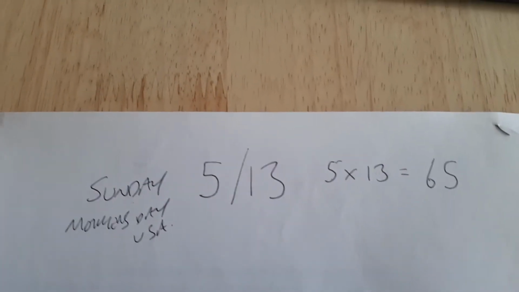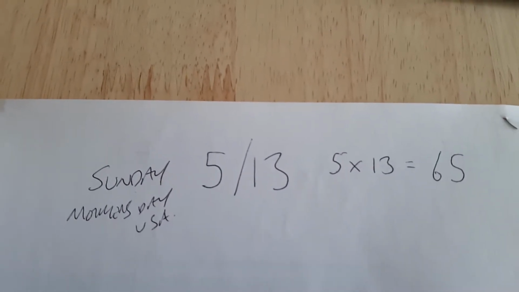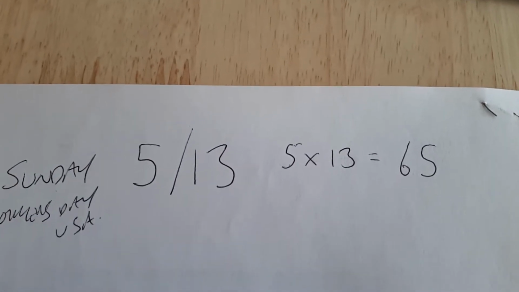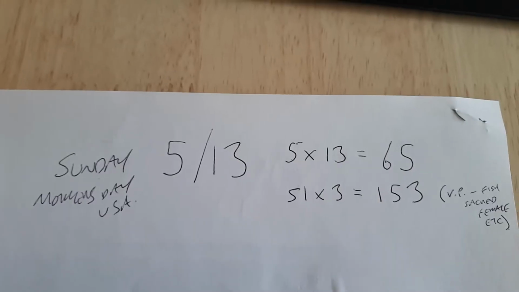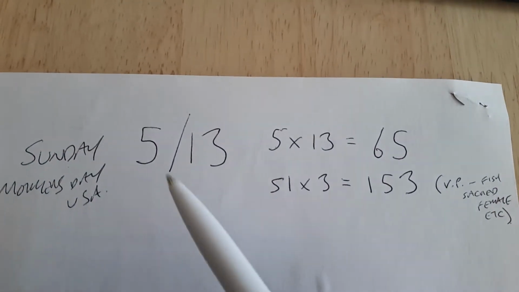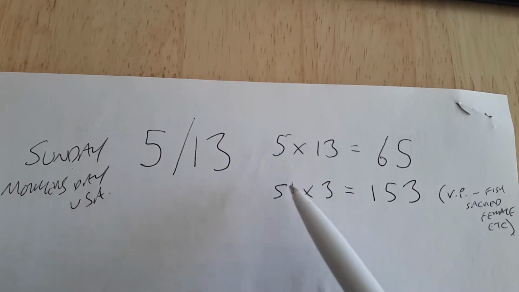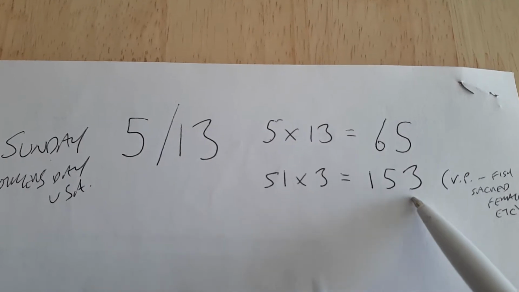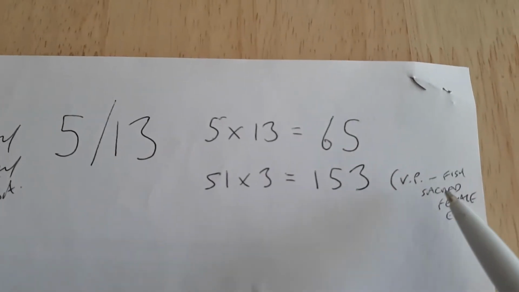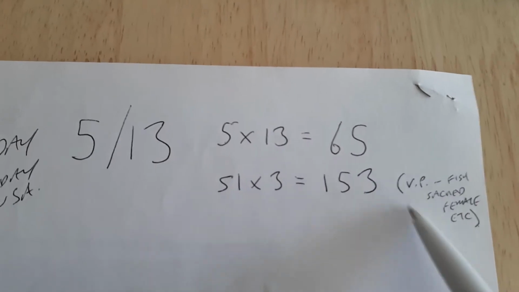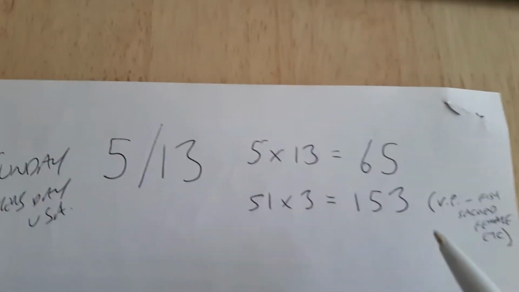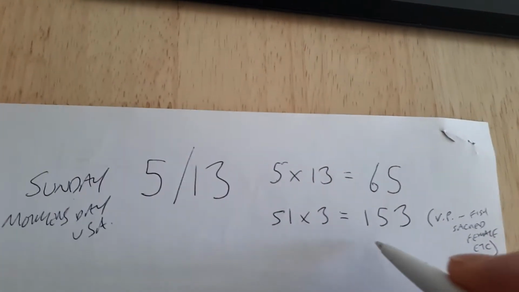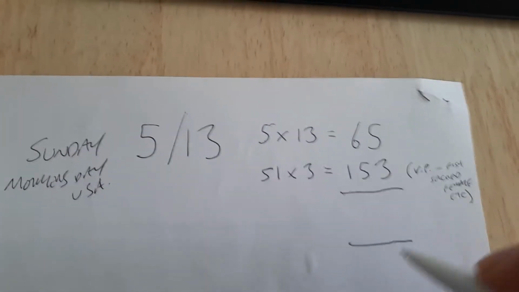Okay, so 5th of the 13th, American style, 513, May 13th. First way of a calculation is 5 times 13. 65. The next way you can do it is with the 5 and the 1 and times that by the 3. 51 times 3. I've shown in a comment on previous videos how that's the 153, linking in with the Vesica Pisces again, sacred female, all the rest of that, and yeah, the 153 fishes. So 2 variations there. If we add those 2 together, just want to show you what it actually comes to.